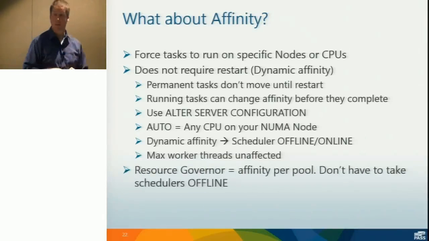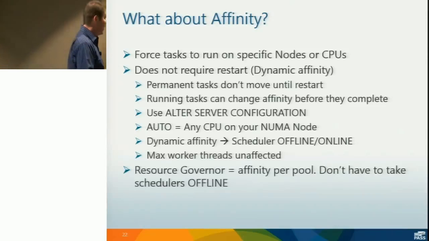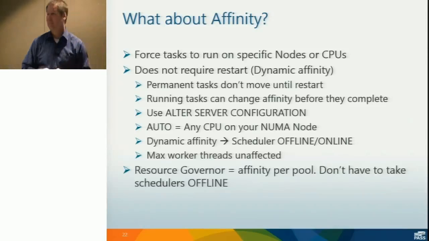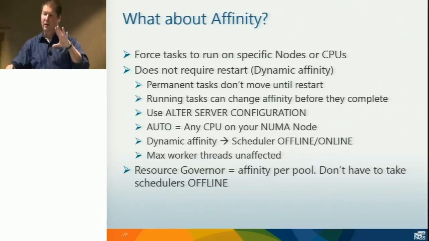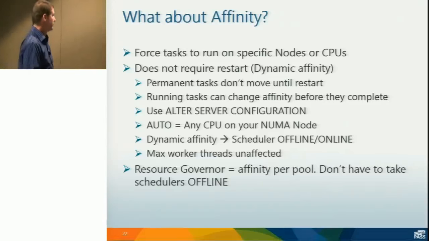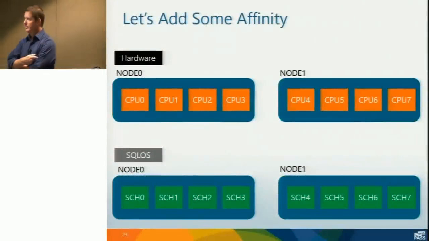Now, Resource Governor, I've got a demo for that as well, is a little different. You now in 2012 can do affinity per pool, and you don't have to take the schedulers offline. So using Alter Server Configuration is all about changing schedulers online and offline, but Resource Governor allows you to affinitize without doing that. So let's add some affinity to this diagram.